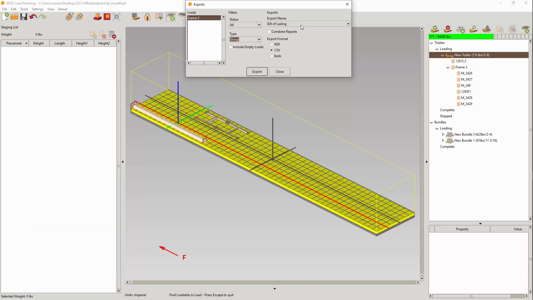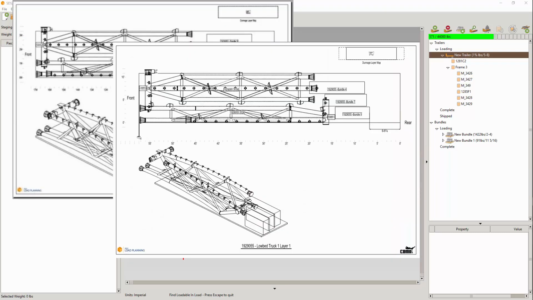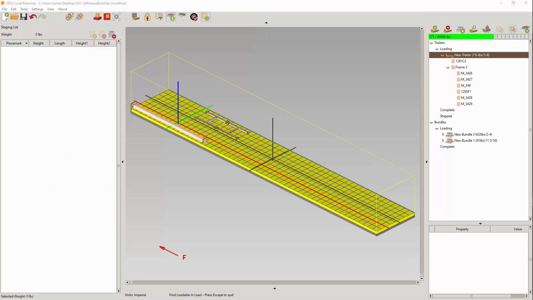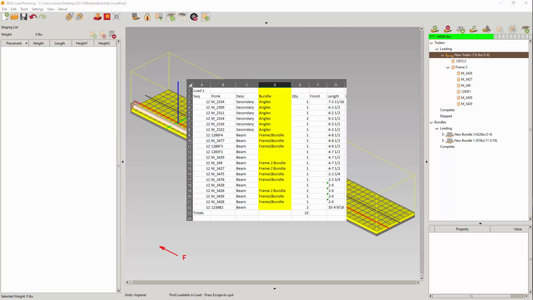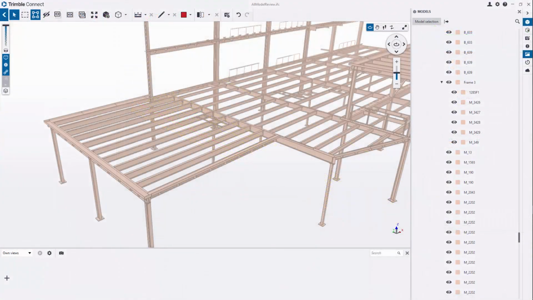Concerning load maps, they have been drastically sped up by 80%. One map that took 35 minutes was reduced to 7 minutes. Load maps on drop deck trailers will now have the isometric view fit properly. A bundle column has been added to the bill of lading to help identify which loadable is located in which bundle. The IFC model export will have the same ability to search for a group or one of its constituents to allow the erector to see what they are going to receive on the site.